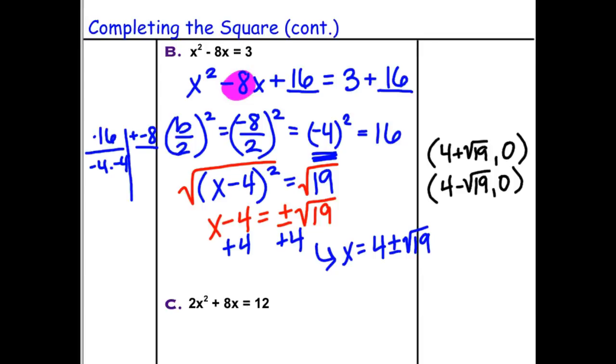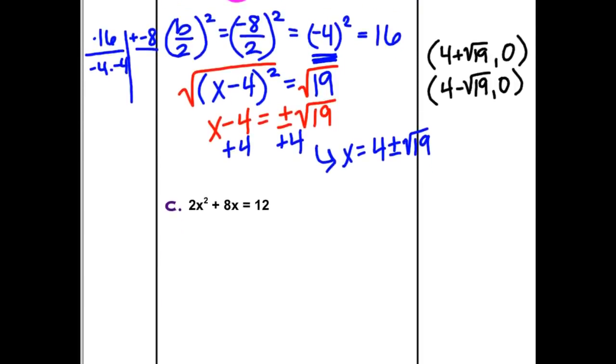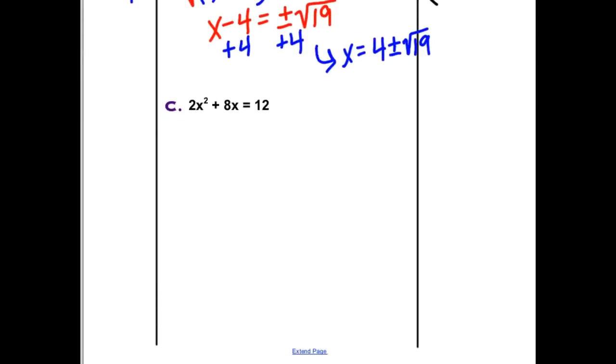So sometimes you will have messy stuff, and that just means that if we had tried to factor that on our own, we wouldn't have been able to just straight up factor. All right, we've got one more example for you. Here, we don't have a coefficient of 1, so we're going to divide it out.